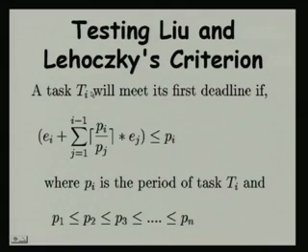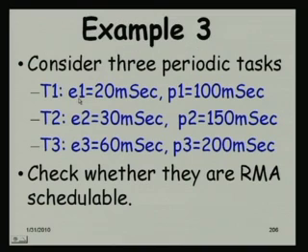That is why we take a ceiling here, 100 divided by 30 ceiling. That will give us 4, and each time it runs it will take Ej amount of time. As long as, for every higher priority task, the CPU is yielded and Ei is taken into account, if the total is less than Pi, then the task Ti will complete before Pi. Does that appear okay? Everybody is okay with this? Okay. So, this is the basic formula we will use for every task to find out whether it will meet its first deadline.